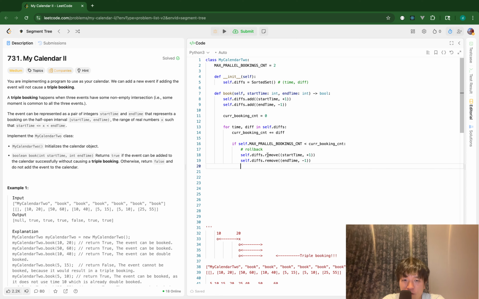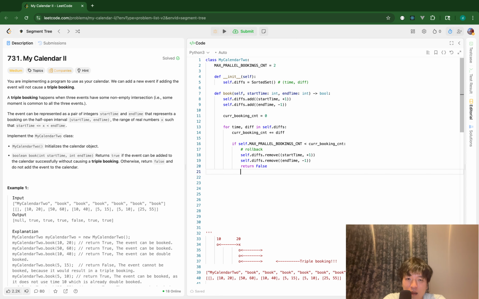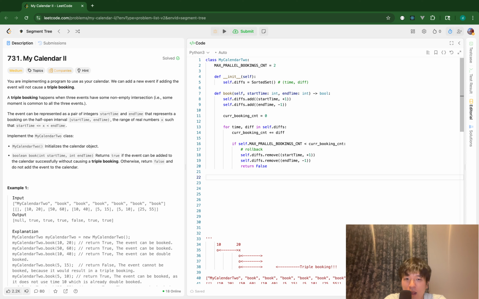Then I will return false. And if I keep going and finish the iteration, which means there is no triple booking, I can return true.